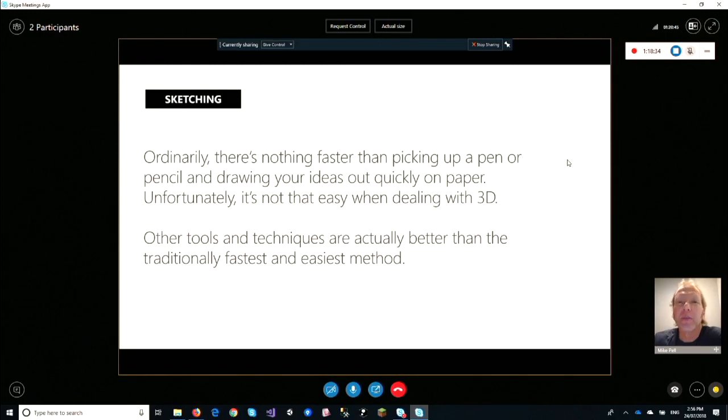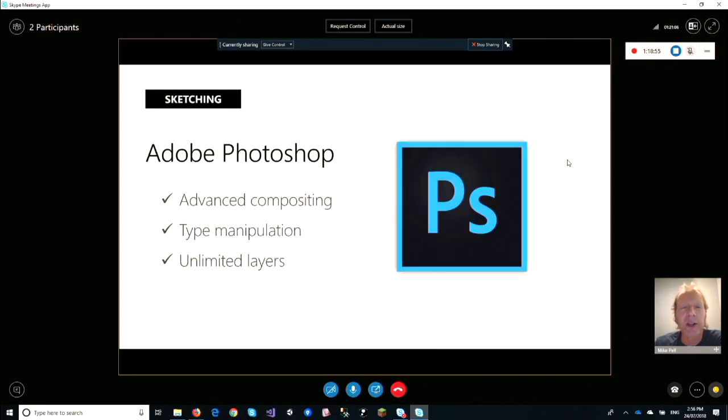So sketching. Remember I told you that I thought sketching was a very difficult thing to do for mixed reality or virtual reality or anything, because it's hard to depict the behavior and spatialness in 3D, right? So it's not always the quickest way to get the point across because you're missing things that you're going to have to explain later. It turns out that I like to use Photoshop to do sketching, but you saw my sketching except for the one I just showed you where it's super rough using the pen.